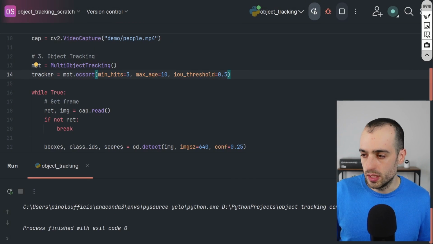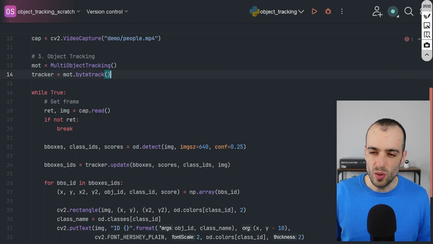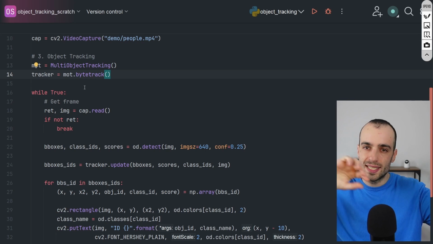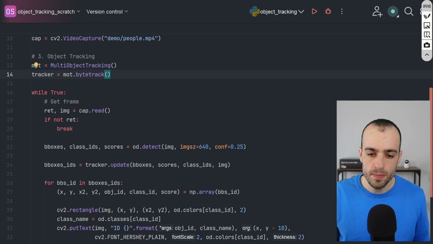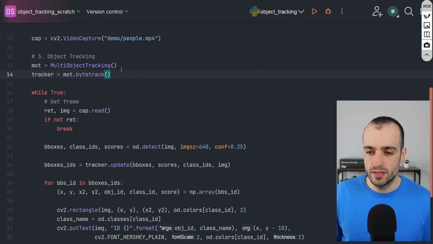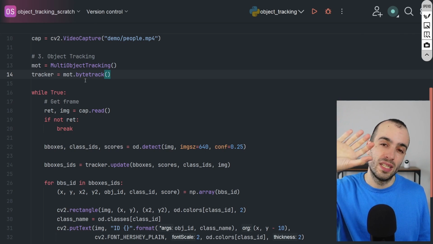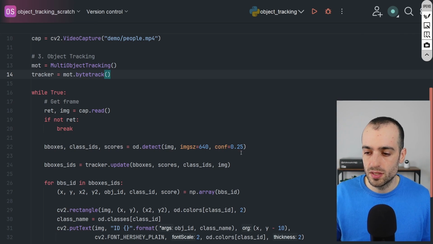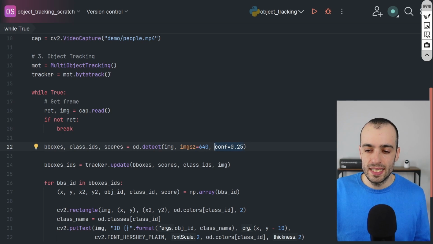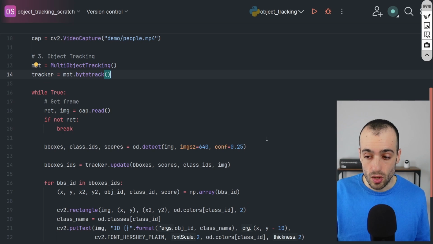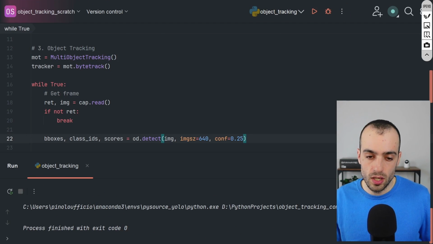Now let's try different algorithms. Right here we have some others that we can try. We have ByteTrack. So this one is very basic. It just predicts the next positions where the object could be, and based on that it will make the association. We have ByteTrack, which is slightly more advanced because when we lose the detection of the person, I mean, we lose it because we have a very low confidence, so the score goes below 25%, what we're showing. But ByteTrack will take into consideration also the low scores, and based on that we'll keep track of the object.